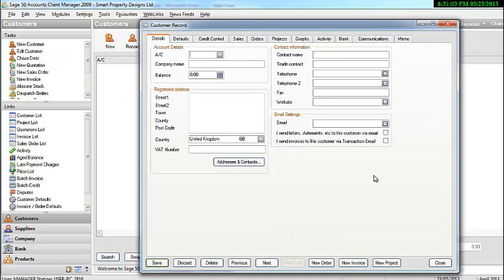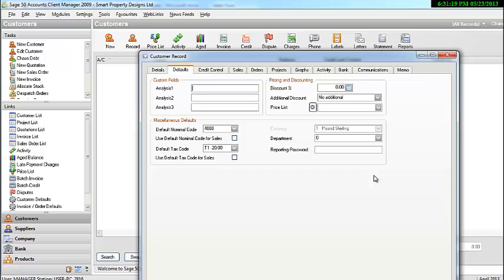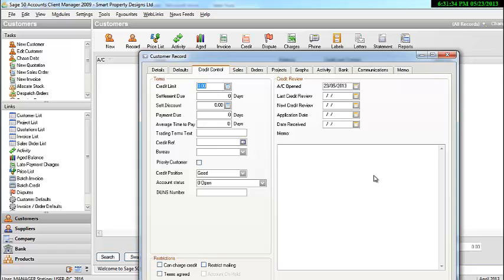So if you're going to set up a customer through the customer record, you need to remember, first of all, enter the details into the details tab, but then go to defaults, okay, just to check your tax code and if you need to enter a particular nominal code, but normally it'd be fine just to leave it as the default. And credit control will need to go in there as well to enter any credit limit. Also remember to tick the terms agreed and enter the date that the account was opened.